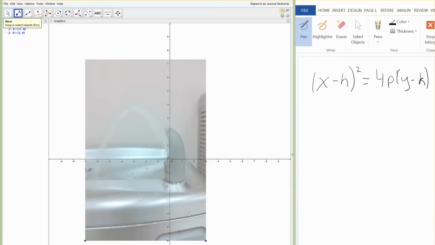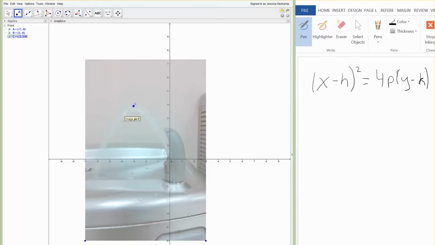Basically, to find the equation that models this parabola, you want this formula right here, but let's think about what we need to plug in. We need to plug in h and k. We also need to plug in p. And once we've figured out what h, k and p are, then we'll have an equation for the parabola. So let's find the vertex, and you can just click up here on Point and stick a point right there where the top of it is. Okay, right there at C.